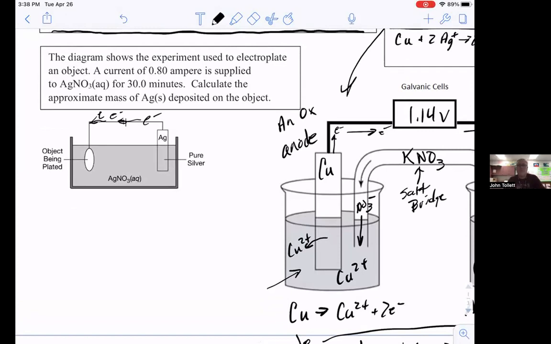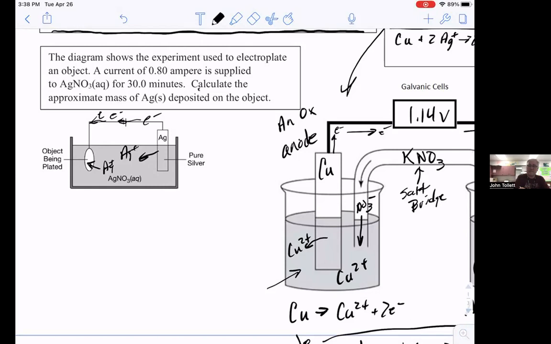I'm plating a metal that has a more negative reduction potential than does silver. So what's going to happen is if I pump these electrons this way, the silver ions I already have in the solution are going to precipitate on here as they're reduced to make elemental silver, and you can plate that object. To do this requires that we pump energy or current in that direction. You would have to have a voltage that's greater than the voltage required for this to occur.